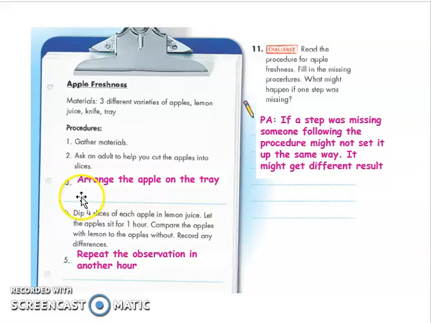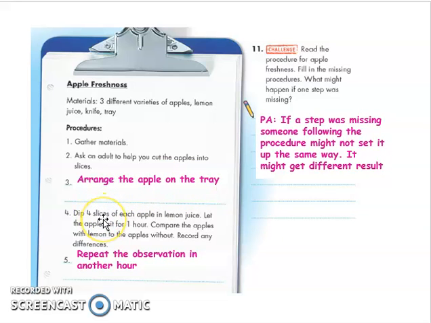Okay, so you have a blank here, so you could write here the possible answer, what will be the next step. After number 2, ask an adult to help you to cut the apples into slices. What will be the possible next step? After cutting, you could arrange it on the tray.